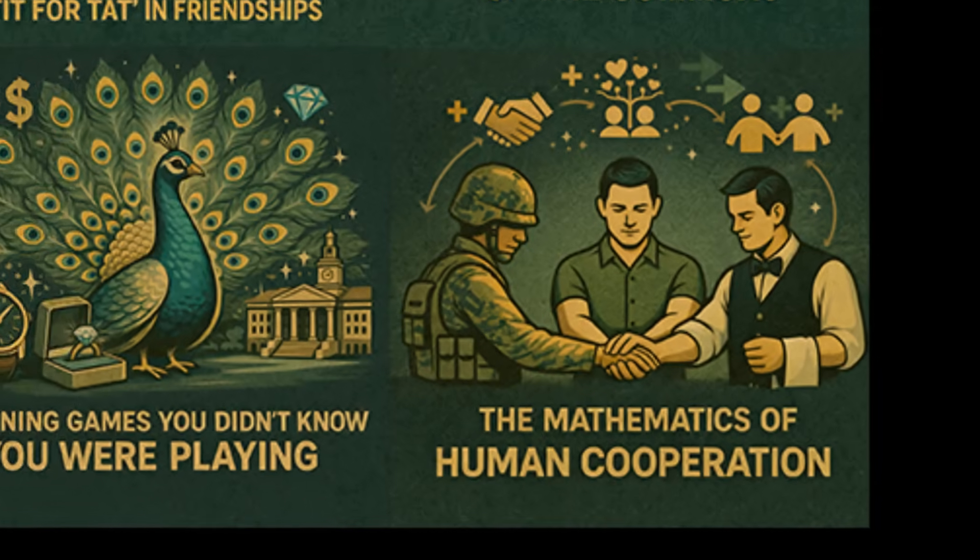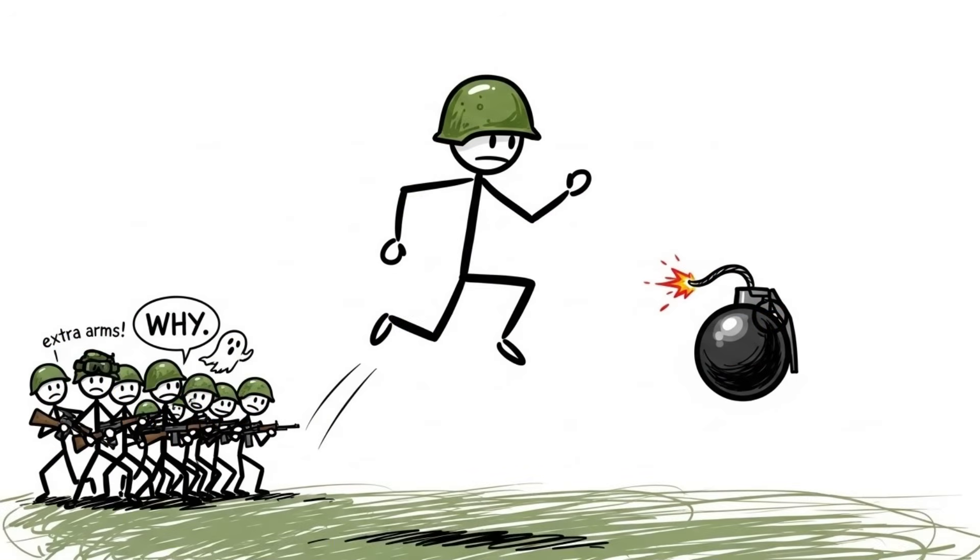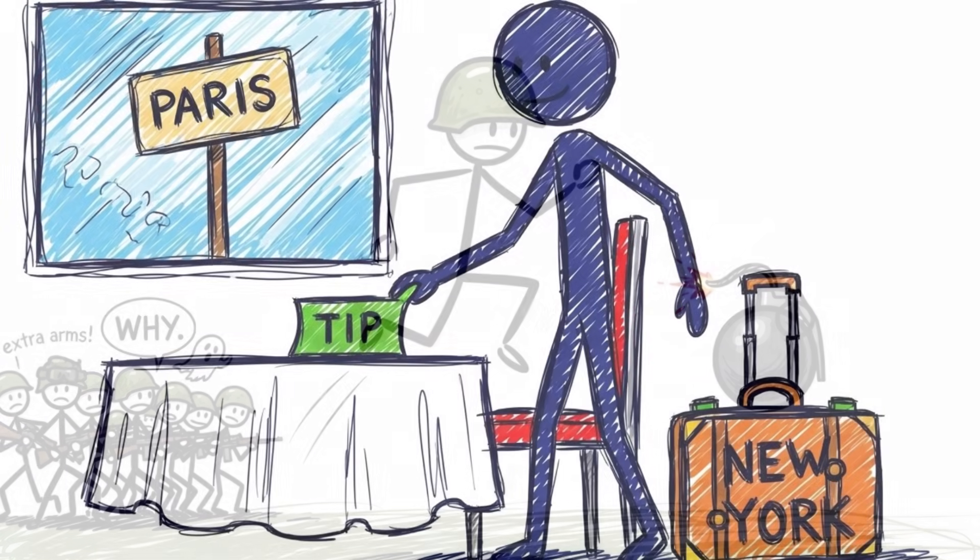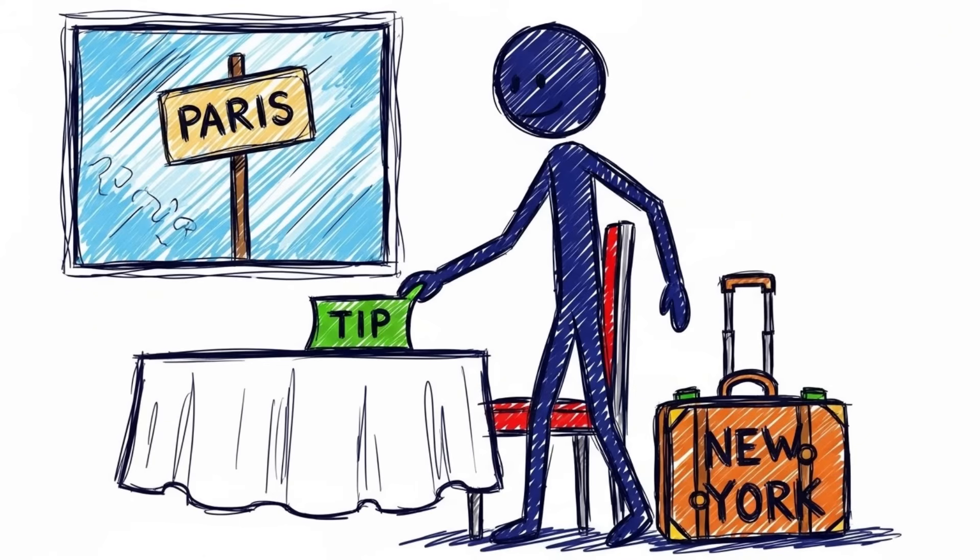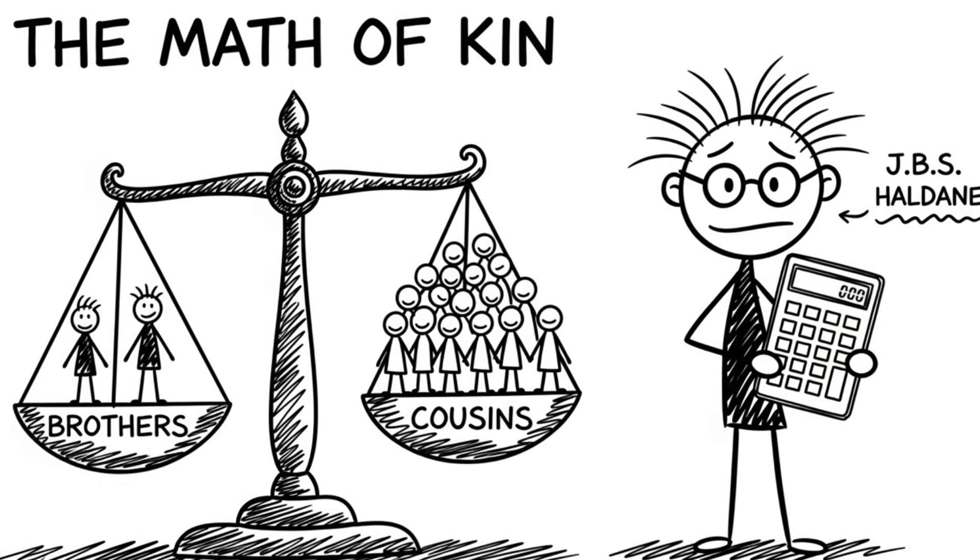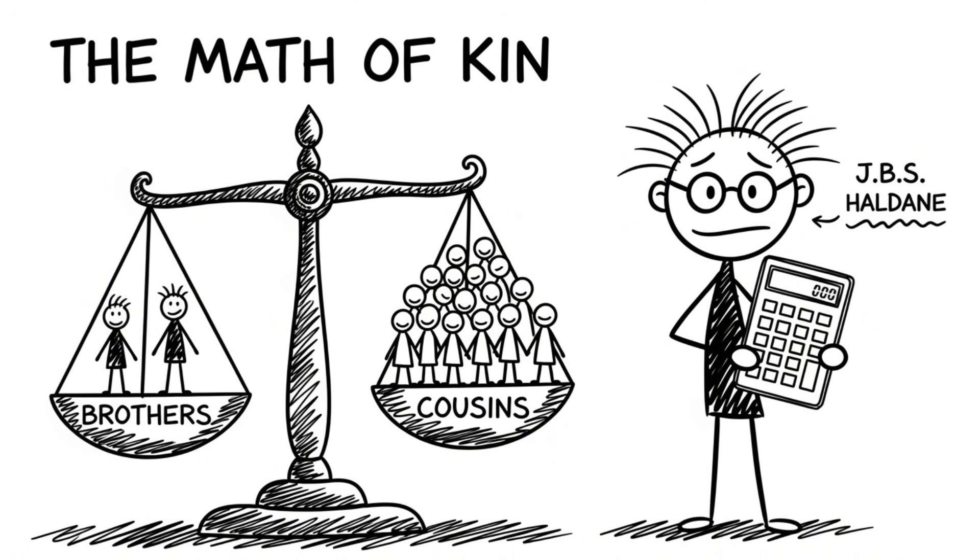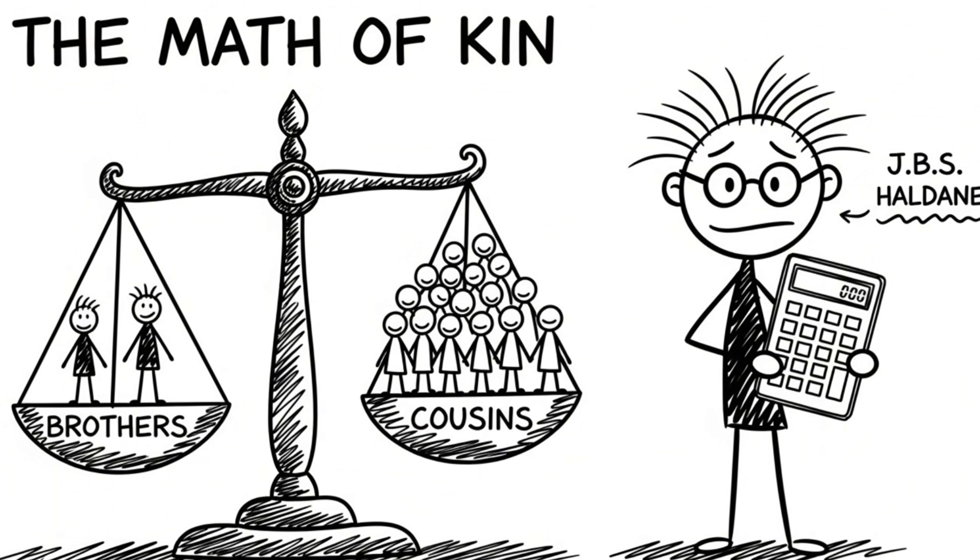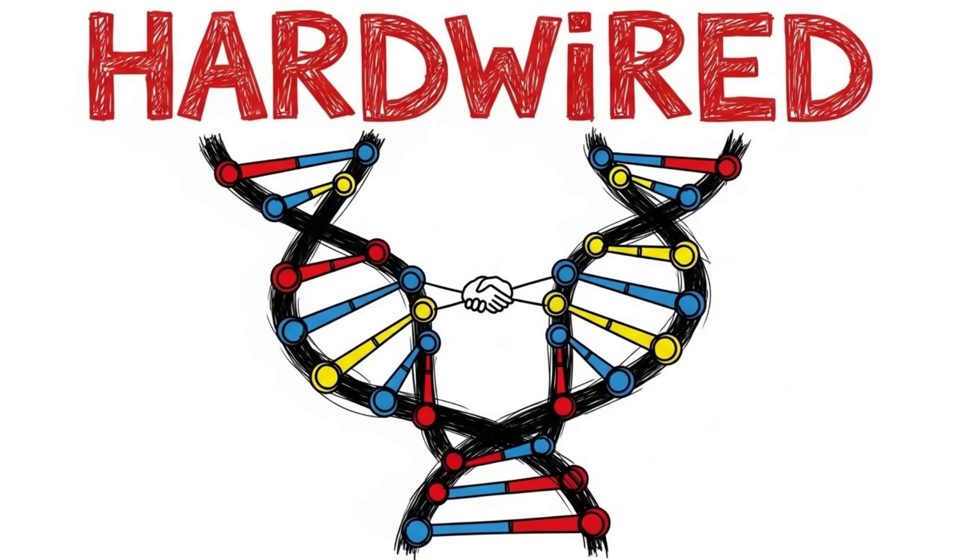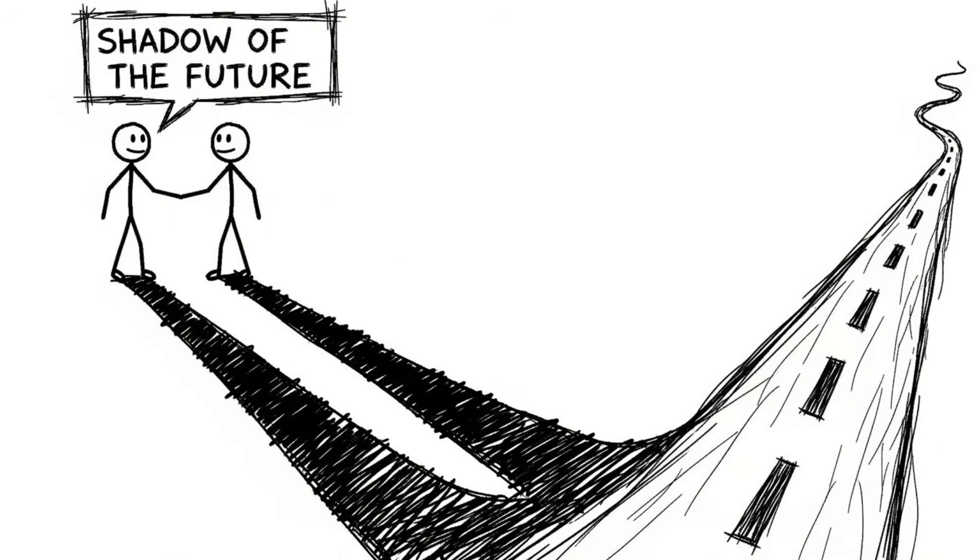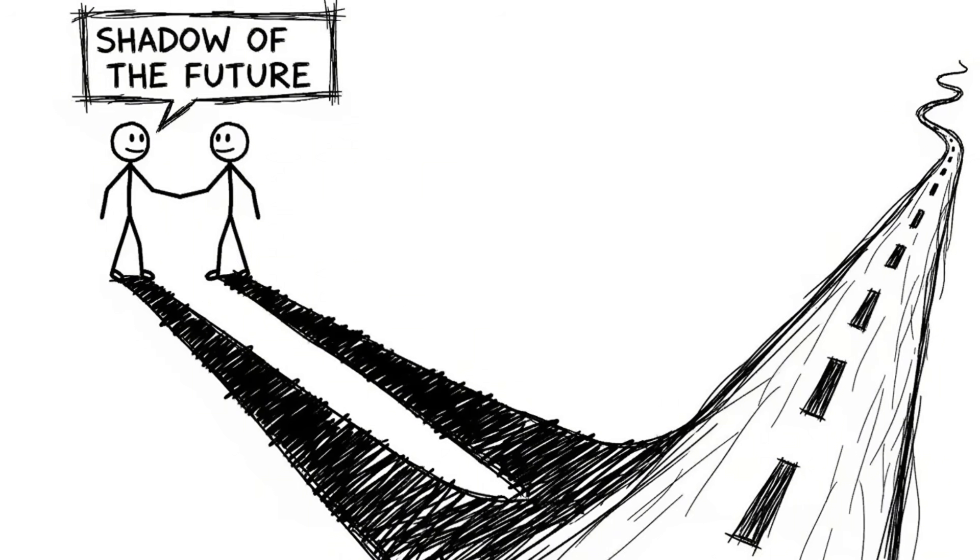The mathematics of human cooperation. If game theory is so obsessed with selfishness, why do we ever help anyone? Why do soldiers jump on grenades? Why do you tip a waiter in a city you'll never visit again? Evolutionary game theory gives us two answers. Kin selection and reciprocal altruism. The mathematician J.B.S. Haldane once joked, I would lay down my life for two brothers or eight cousins. He was doing the math of genetics. If you sacrifice yourself to save two brothers, your genes survive mathematically intact. This is the hardwired code of family love.